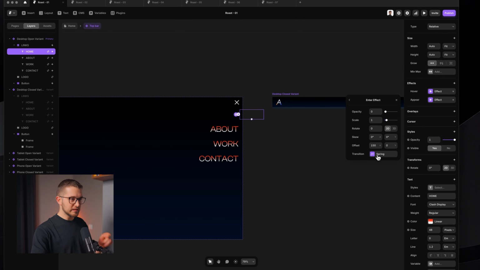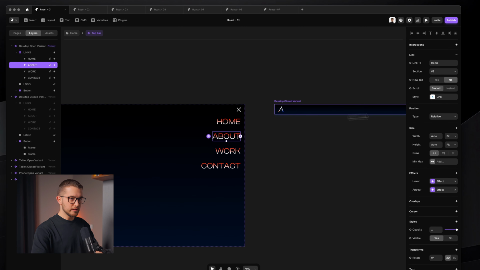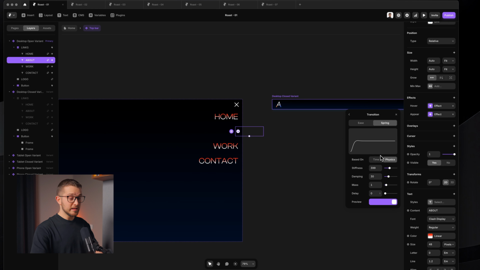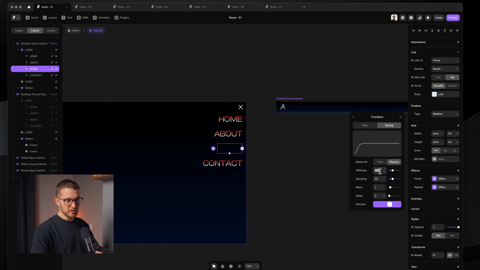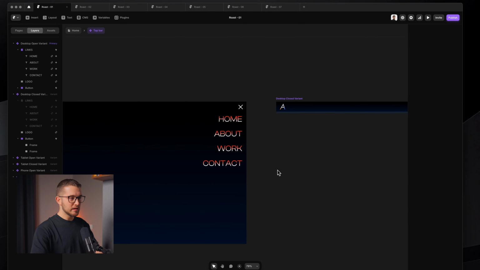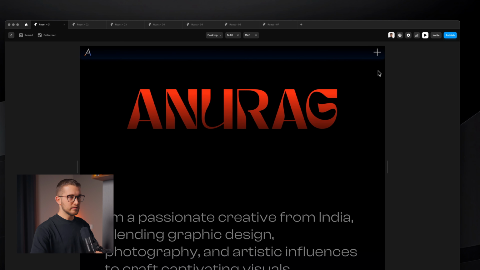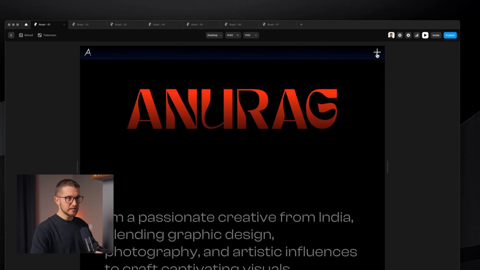So let me just take a look at the transition setting on each of these. As you can see, the home has 300 stiffness, damping 30 and mass 1. Let's also take a look at the about, appear, enter, transition. And as you can see, it has 399 instead of 300. So probably if we set it to 300, because I guess the work has the same 300, yes, and the contact has the same. So now if we take a look at this, just preview it and click this, you can now see that all of these menu items are moving nicely in sync. And yeah, the about is also coming in nicely.